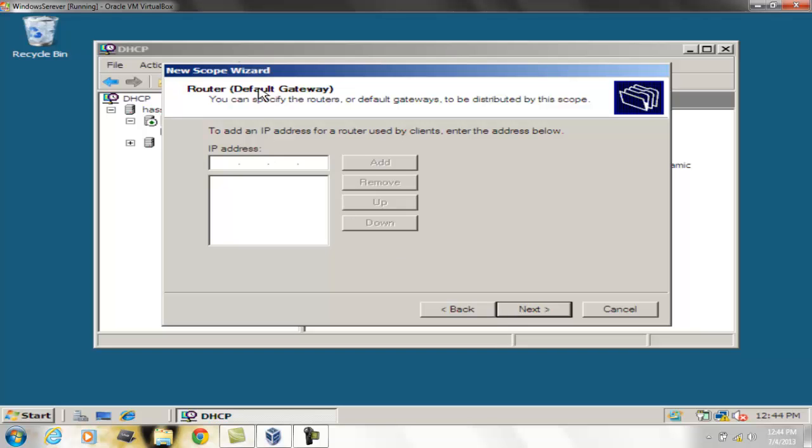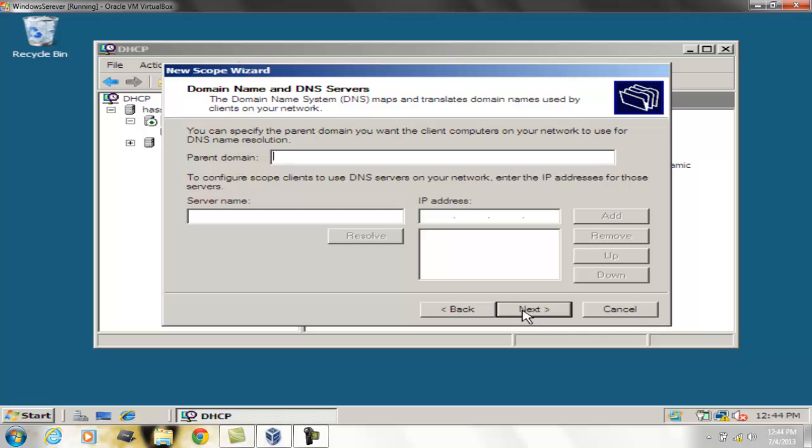I don't have a router, but if you do, you can enter the IP address of the router and add it. Here now we'll be required to enter the current domain, which is hassan.com. And we'll also be required to enter the name of the server, which I'll do right now.